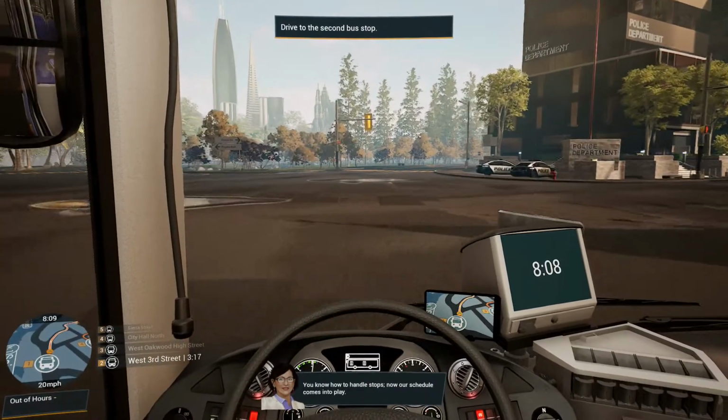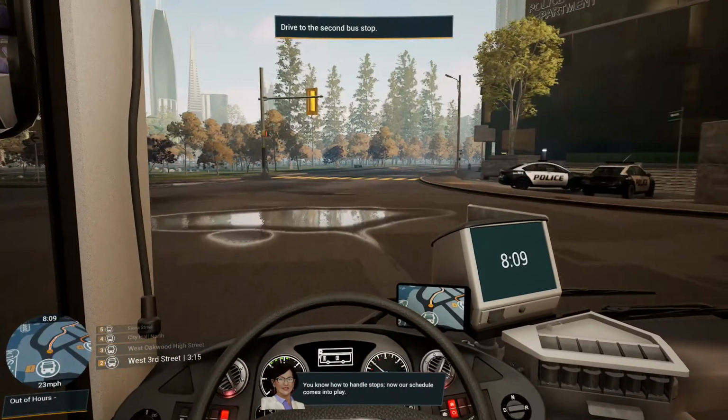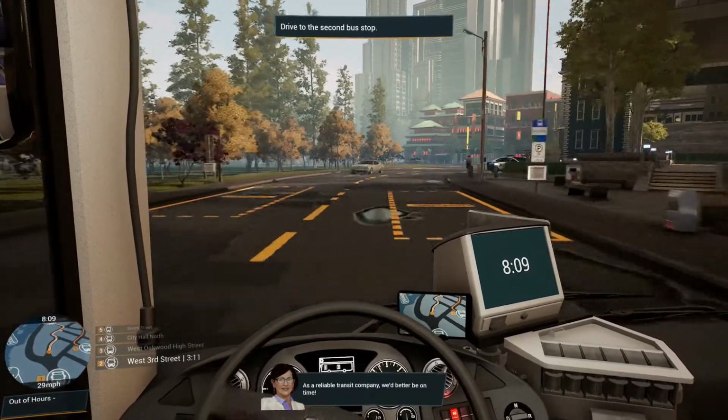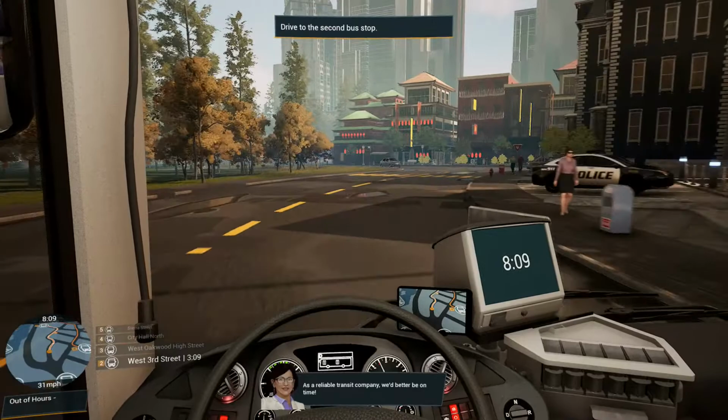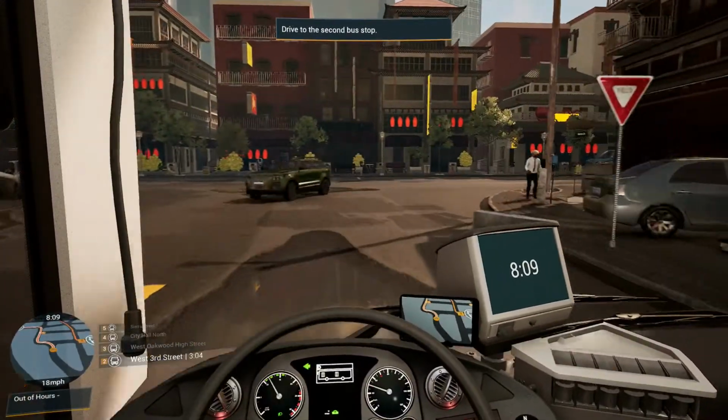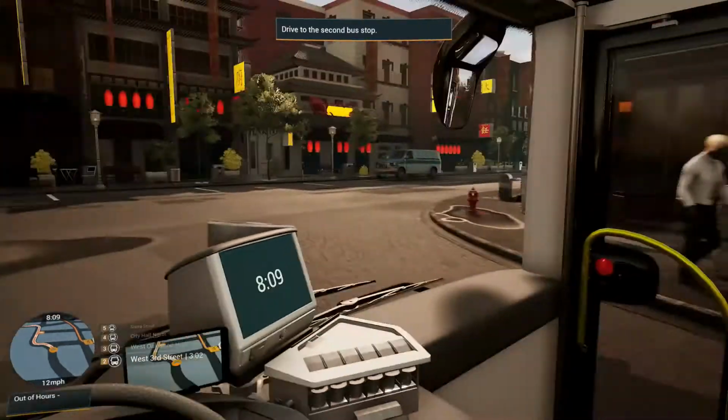You know how to handle stops. Now our schedule comes into play. Okay, we're going to schedule. Shows you the remaining time to the next stop. As a reliable transit. It feels, I mean, obviously, it's a much newer game, and they've had a lot more time to work on the graphics.